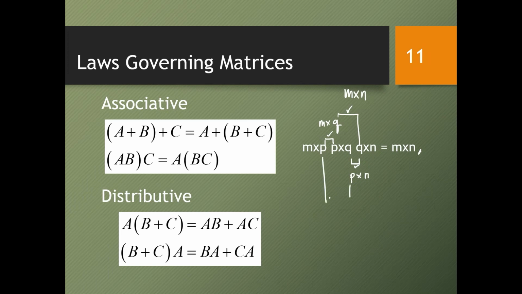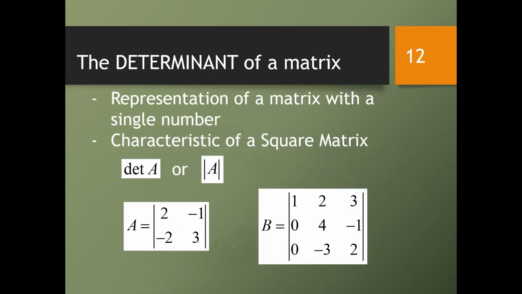And then this one, when multiplied, pwede rin. It results to an M by N matrix. So still, the left and the right are the same. Pwede pala siya. Kaya nga, it proves that associative rule applies. So distributive property, you know naman distributive rule, right? So you can apply that as well. Now, let's go to the next.